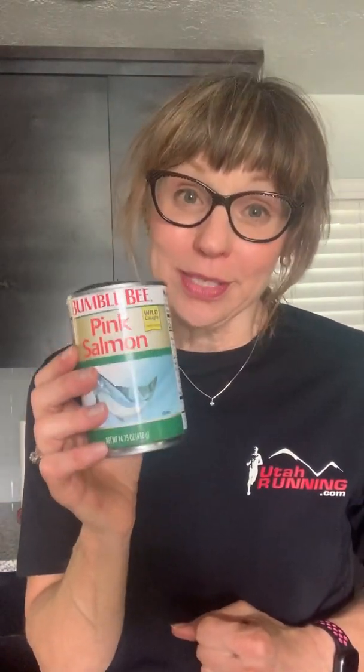So in 3 ounces of this salmon, and that's like 1/3 of a cup, is 19 grams of protein and 270 milligrams of calcium. So lots of really great stuff here. And I will say the calcium does come from the bones that are still in the salmon, but they're really soft. So I realize people may have a texture thing with this.